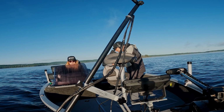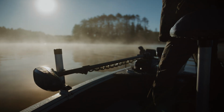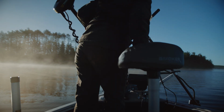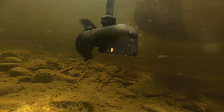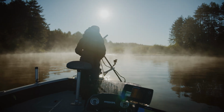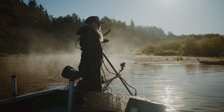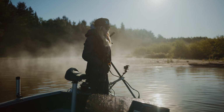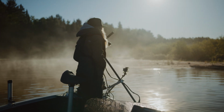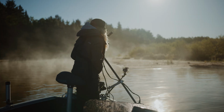The first spot we're going to check out is a little creek that I found a couple years ago fishing with Dad. This could be a bust. It could be something really good. I don't know if we're gonna make it into this creek mouth. I think it got shallower. So unfortunately the sand came up or the water came down, one or the other, and we can't get through here because it's too shallow. The boat is bottoming out, so we have to abort this mission. That's okay, I guess.